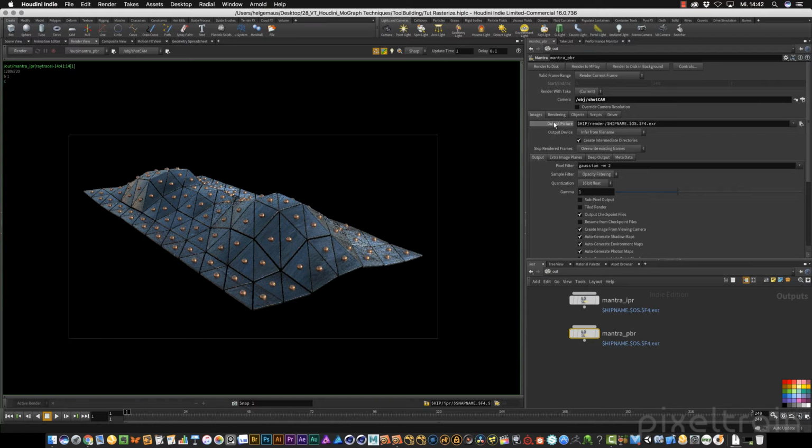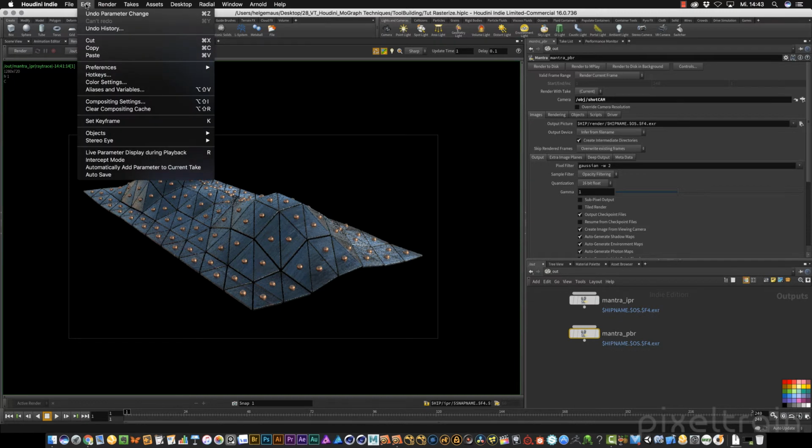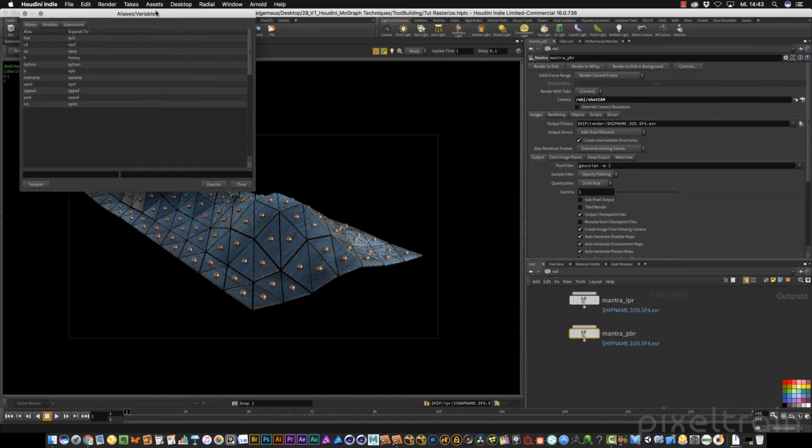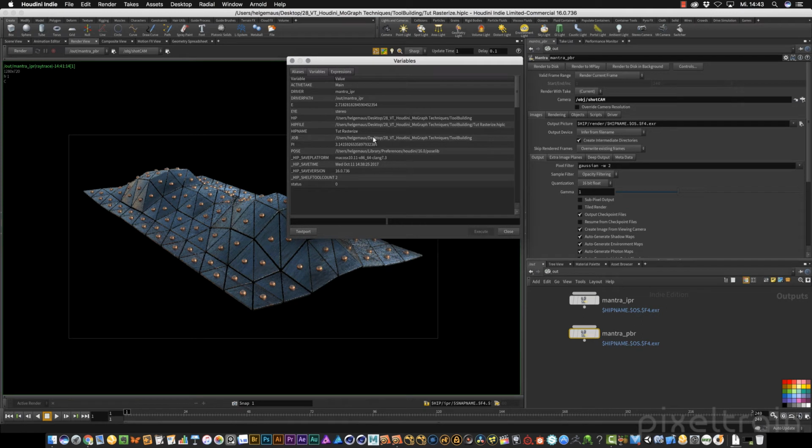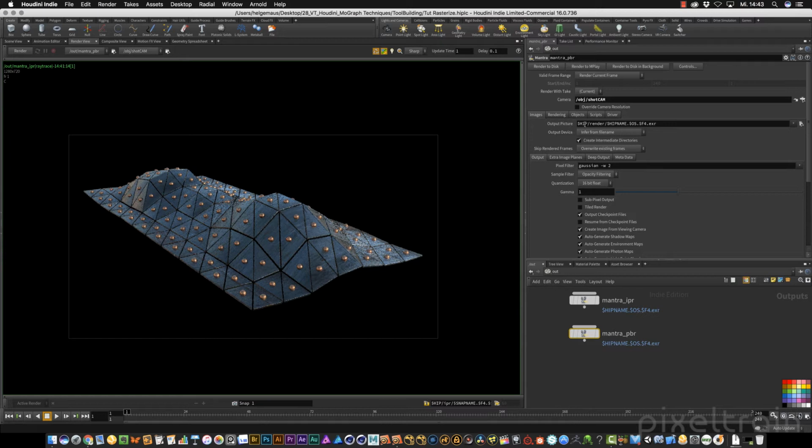We start with the image. This is the image you want to write out, and you see Mantra uses a lot of variables, and these variables depend on your project settings. If you go to the edit menu, you find aliases and variables, and here you can check which variables are in place at the moment. For example, this variable $hip is my project in which I work, and I started with setting up a project under file, so that's the reason why I ended here. If you want to use the hip name, the name you gave your hip file, you find it here, and also you have job and so on. So if you want to see what these variables are, you can use them. I tend to change this name a little bit.